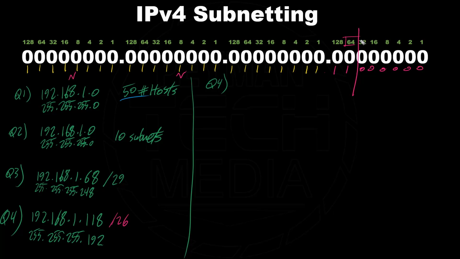So the decimal value is 64. That's our network increment. We need to apply the same. We need to write down the 0 network for this one. You guessed it right, very good. This is 192. That's class C network. Default subnet mask 255.255.255.0, right? So for the host portion, we just put 0. So let's write down the 0 network, 192.168.1.0. And we are incrementing by 64. That's our network increment on the last octet.